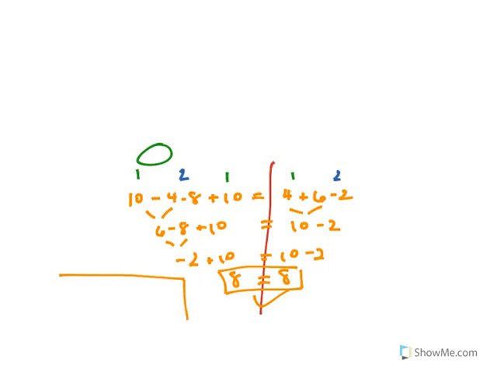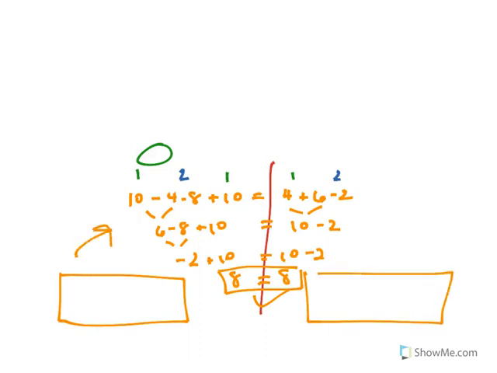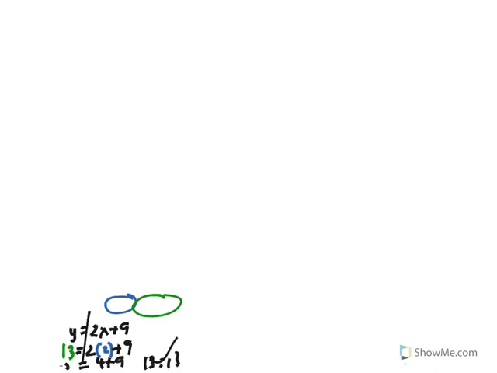So let's try these two on our own in the same way that we did the example one here. In this one, I would set it up like this. Let's do the same colors. X equals 2. Y equals 13. I take this one here, and I get y equals 2x plus 9. I substitute. I put 13 for y equals 2 times 2 for x plus 9, and then I solve. I get 4 plus 9, 13 equals 13. This is correct.